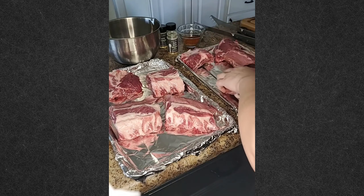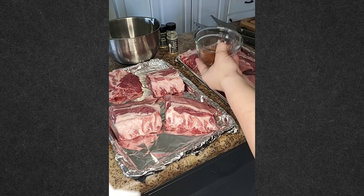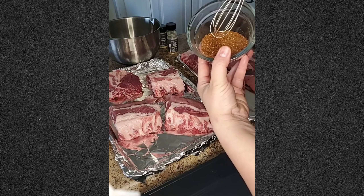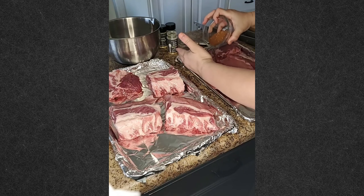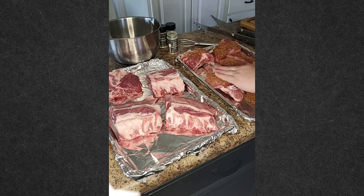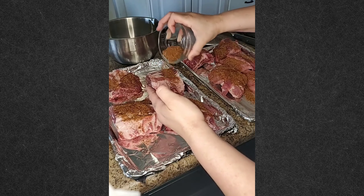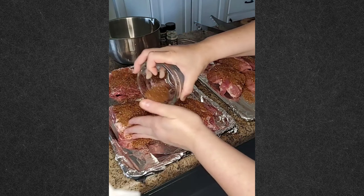I'm going to put them on two sheet pans. I've done different seasonings — I have a barbecue rub, onion salt, garlic, and all sorts of dry seasonings, so I'm giving that a stir. Then I'm going to cover these with the seasoning. You really want them nicely covered — don't skimp with a dry rub.